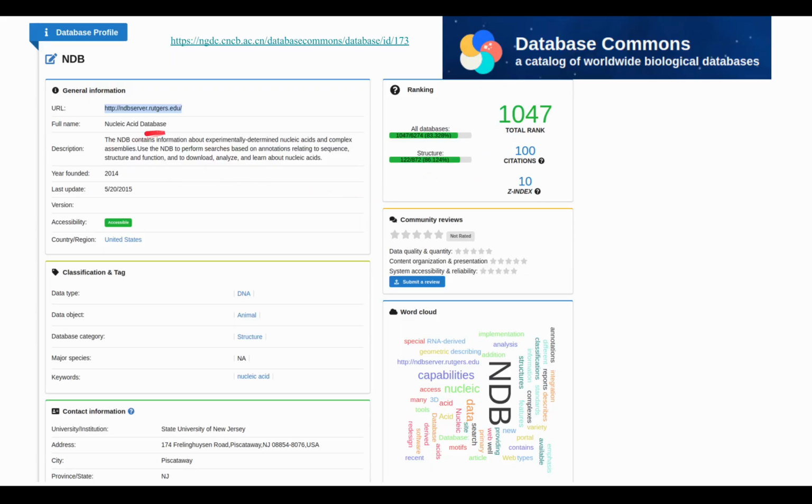It also provides a description of what information the server contains, when it was founded, when it was last updated, whether it is accessible, in which country it is operated, and what kind of data it contains, such as DNA, what the object is, whether it is animal or all taxa, and structure. You can also see different contact information, such as who submitted it and who is maintaining it. All those things can be found in Database Commons.